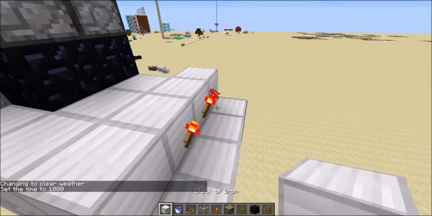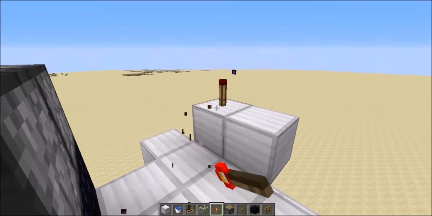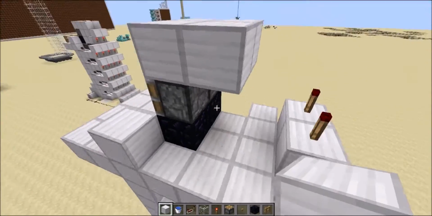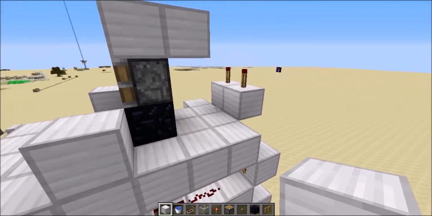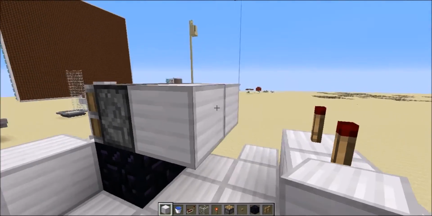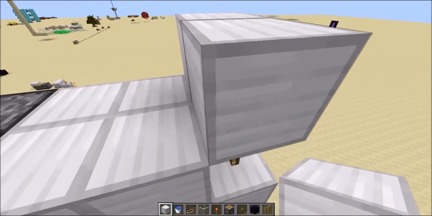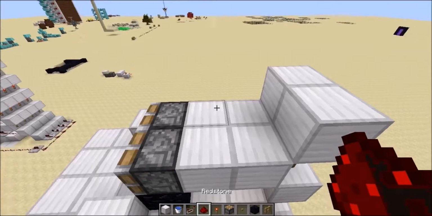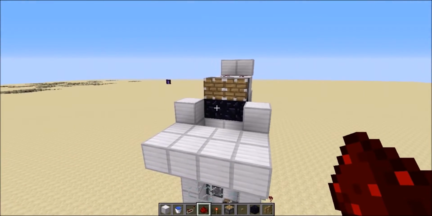So continue your torch tower, but only on these 2 here. Now put these 2 redstone torches in, come up like this, and actually, it would be easier to do something more like that. Now put your blocks here, get out your redstone dust, put 4 pieces of redstone dust, just like that.